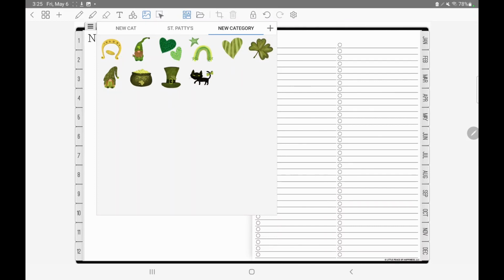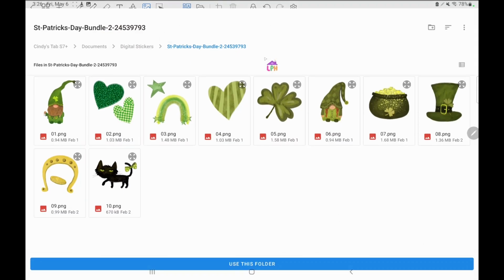It looks like it was smart enough where it did not add a duplicate image that I already had in the folder, which is nice. So that's how you can add full folders within a category that didn't already have something. Another thing you can do is create a category directly from a folder. So instead of creating the empty category, you're just going to create a whole new category with everything already inside of it.